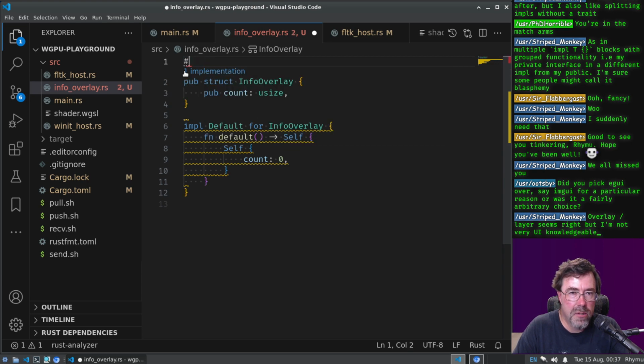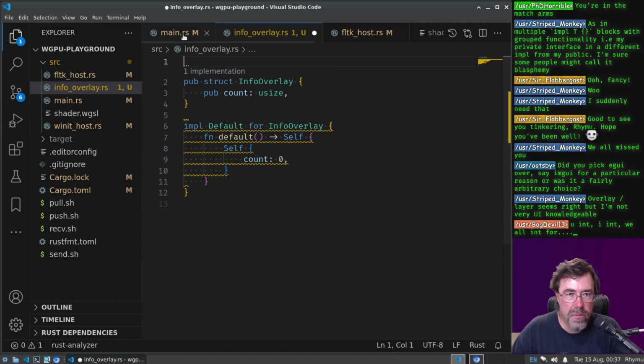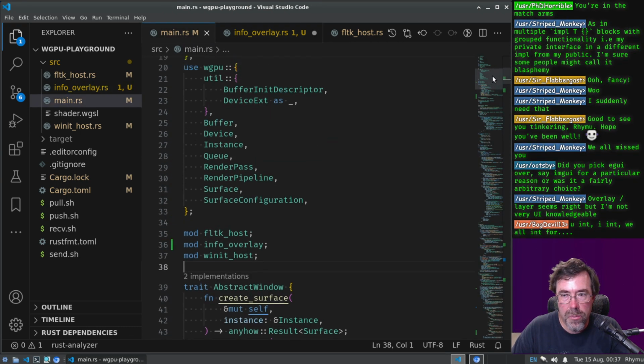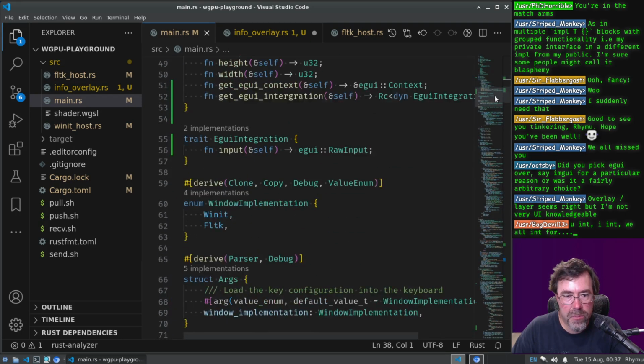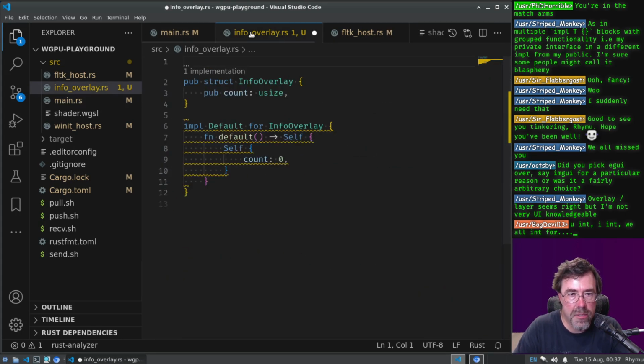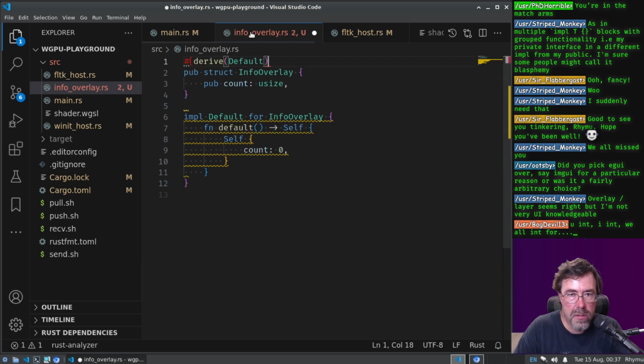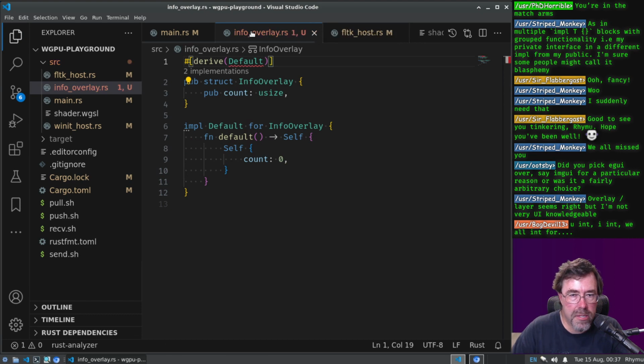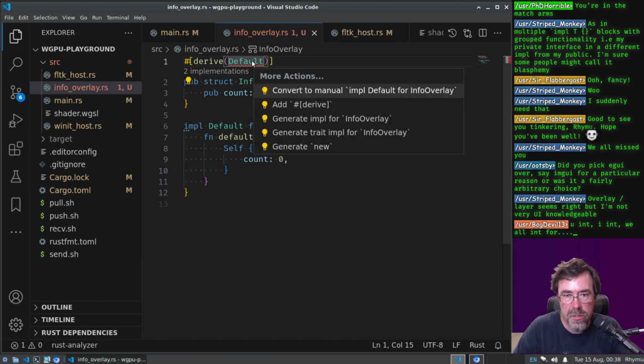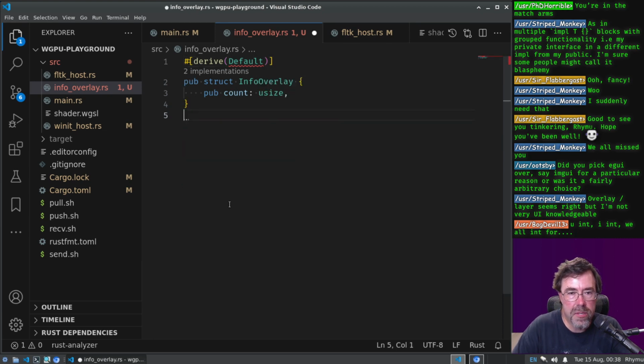How is this index here? Not pound. It's having a moment. It is pound. How come it didn't like me typing that? I guess it needs to be complete before that works. Wait, what? Oh, because I have this impl. There we go. All right.